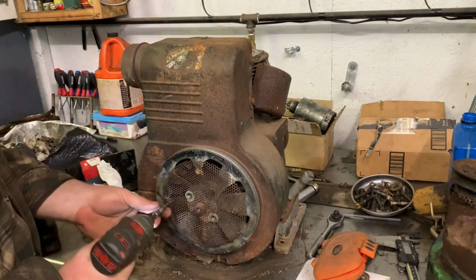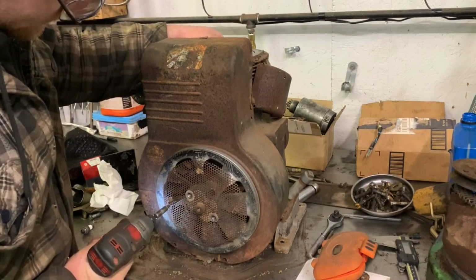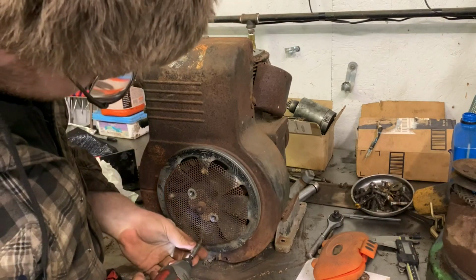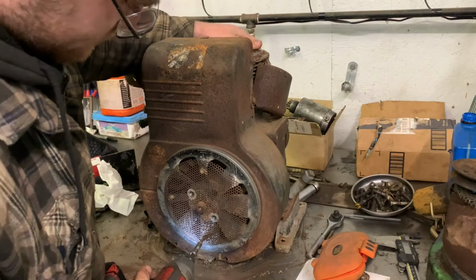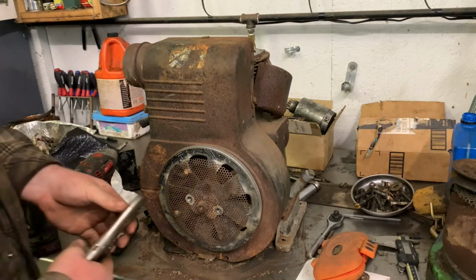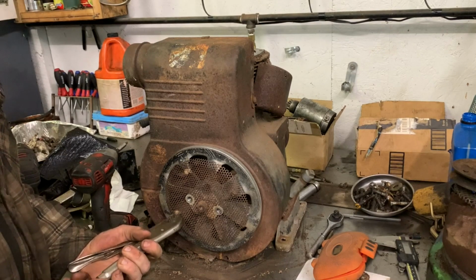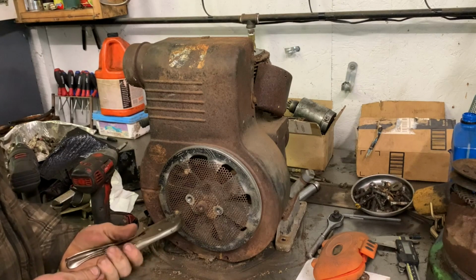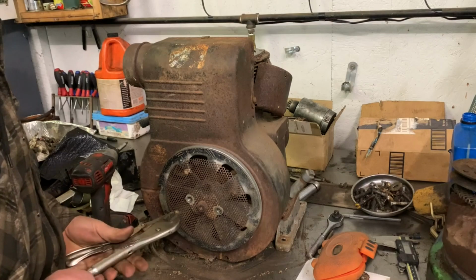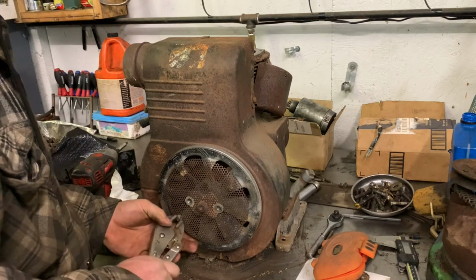Yeah, I was going to say the head probably broke off. Yeah. Yeah, it's not going to go. Let's try this one. Yeah. Let me grab a pair of vice grips. We'll see. Well, I grabbed myself a pair of vice grips. I seriously doubt they're gonna come loose. They'll probably all lose their heads, more than likely. Like that one did. The one let go. Yeah, that one broke too.